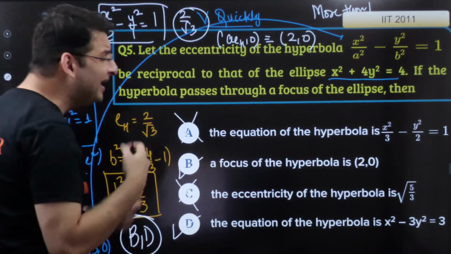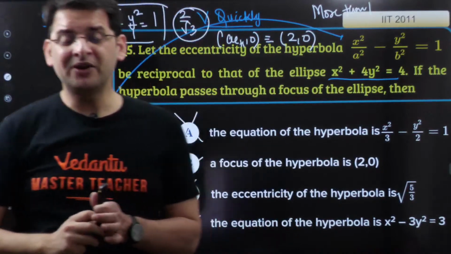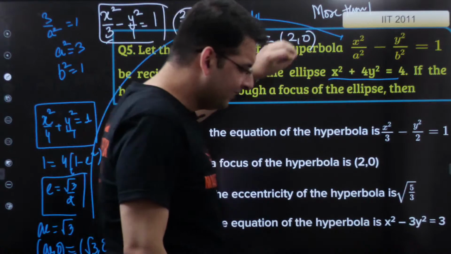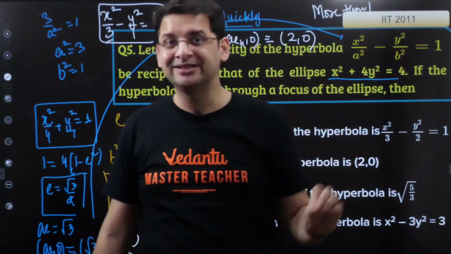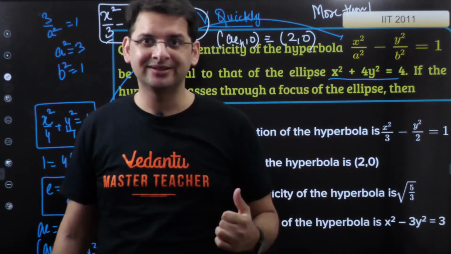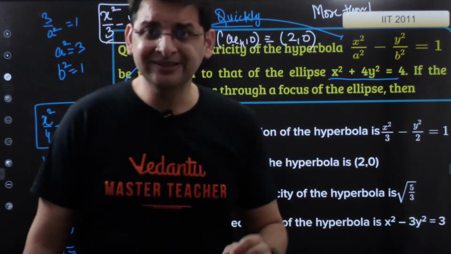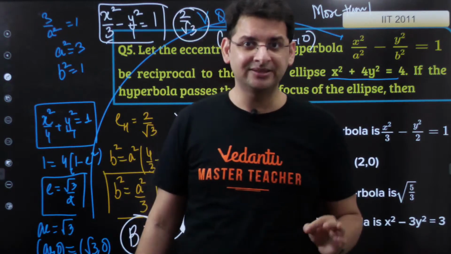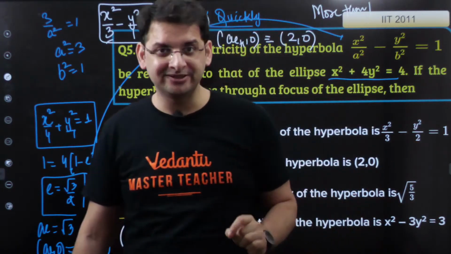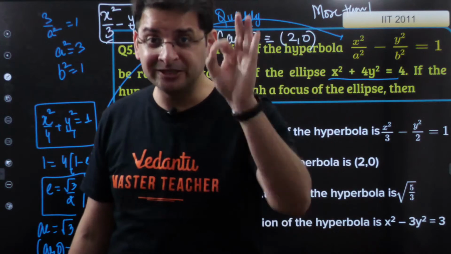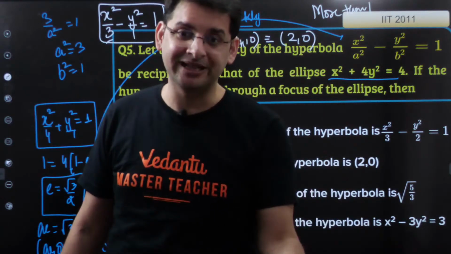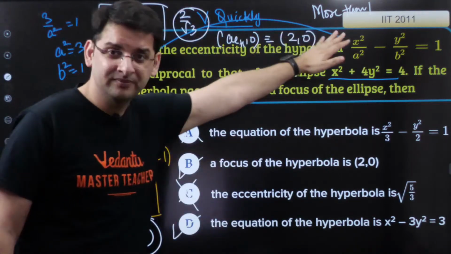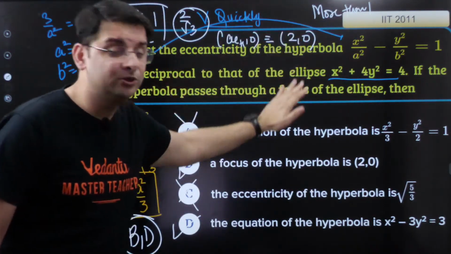So you have to be very quick in these, guys. These are very simple questions. Everyone who has cleared JEE Mains will be able to attempt this. Now the only point is some people might take 10 minutes, some students might take 5 minutes, some students might do it in 3 minutes. So you have to be amongst those who are able to solve within 3 minutes. As simple as that. Everyone who gave JEE Advanced in 2011 was able to solve this.